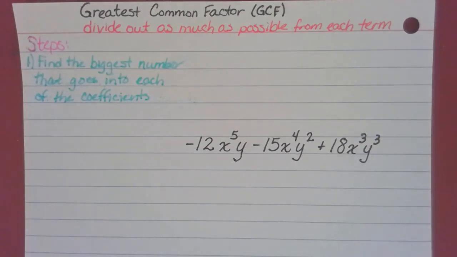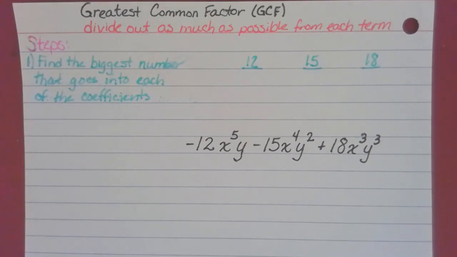And once I have the polynomial in standard form, meaning the exponents are counting down from highest to lowest, if that lead coefficient, that first coefficient, is negative, I do want my GCF to be negative as well. I do want to pull those out along with the numbers. So I have my coefficients, which are 12, 15, and 18, ignoring the signs of them because I'm going to deal with that lead coefficient. So I just really want the number part, not the positive or negative of it.